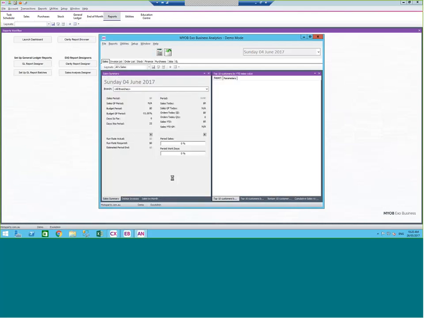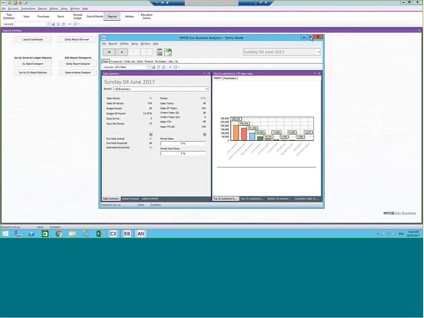So once it launches and refreshes its standard dashboards, then you can start to look at some detail.